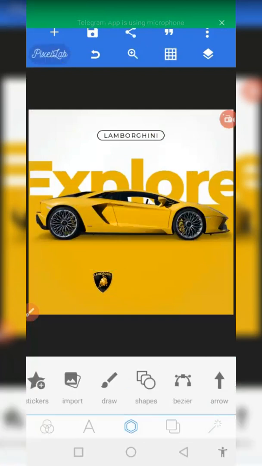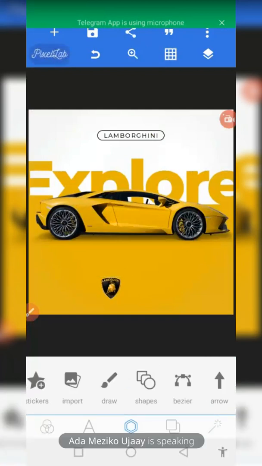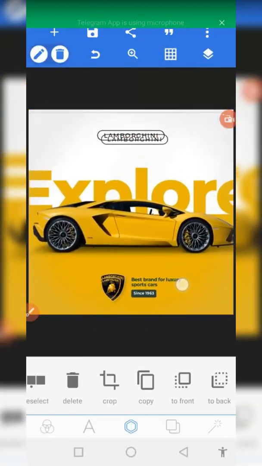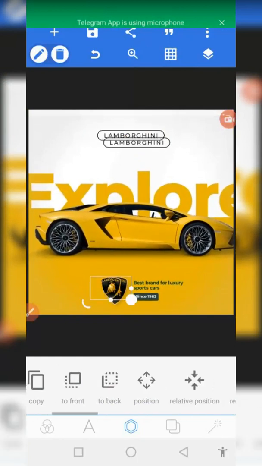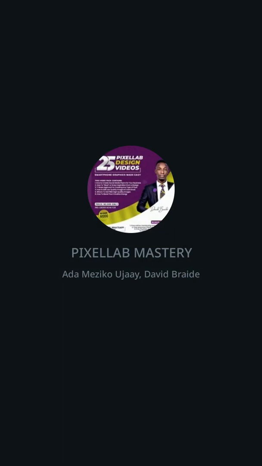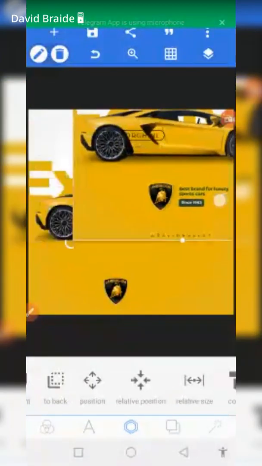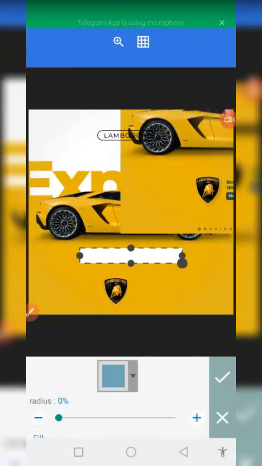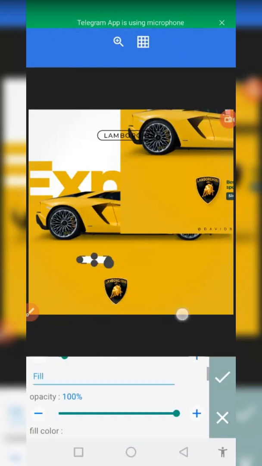So not too big, just like this. Now this shape is simple. Just create a shape, then the color.